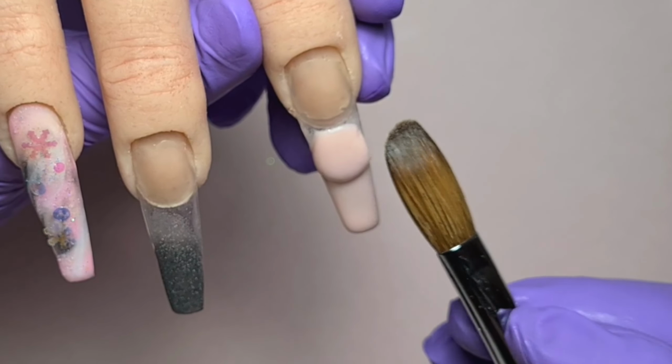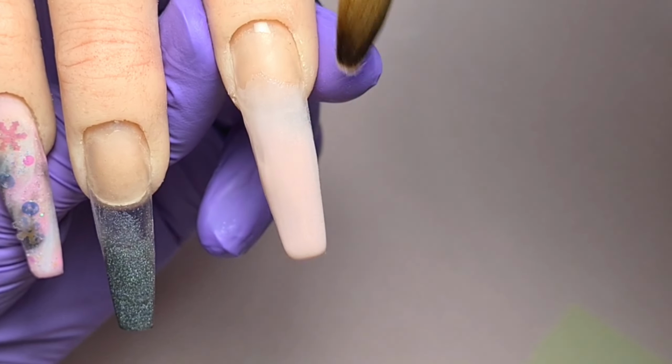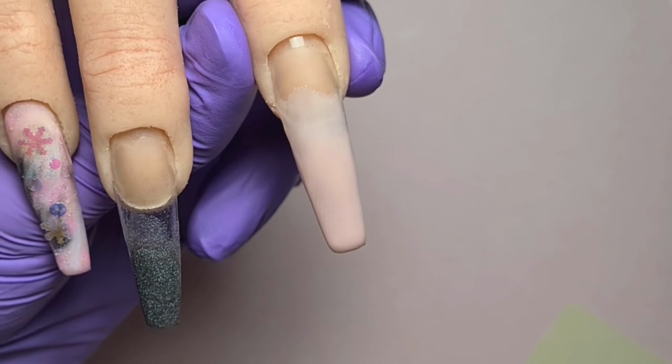harsh line. And then just before you imprint with your netting, you want to make sure that that acrylic is nice and smooth, and you do also want to allow it to dry a little. You don't want it to fully set in place. You just want to wait until it starts to go matte. So what I'm going to do is dip my netting in some clear acrylic just to help stop it sticking in there.